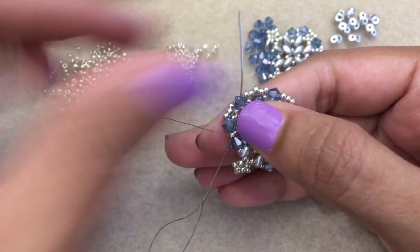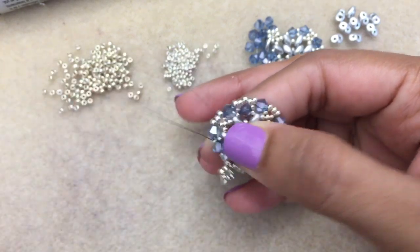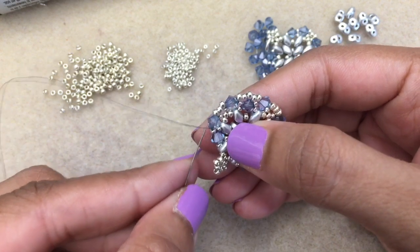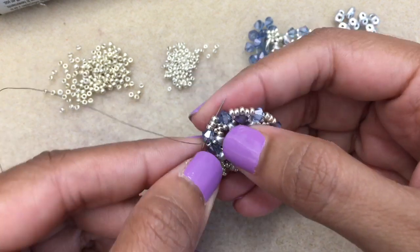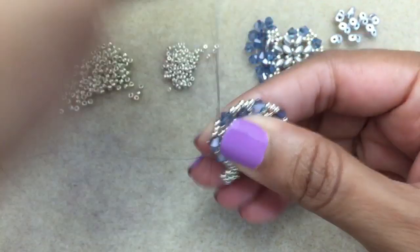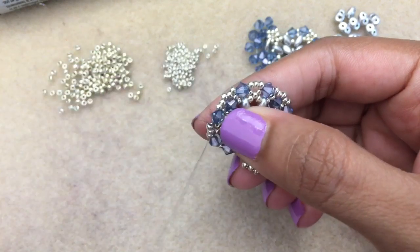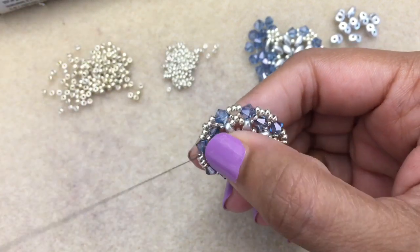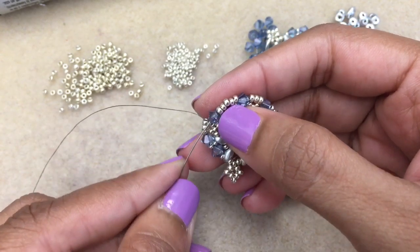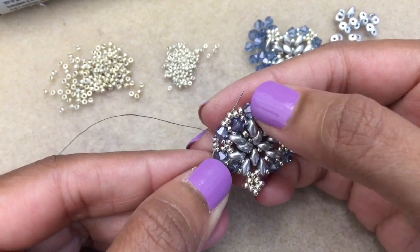So I'm going to go through this 15, and then I'm going to do a 1/2 inch knot here between the 15 and the bicone and pull the knot into the bicone so it's tucked away. And then go ahead and go through the bicone in the next 3 11s and make another 1/2 inch knot as we're going. And then go through all the bicone again. And I'm trying to go through all of these, the 5 11s then.